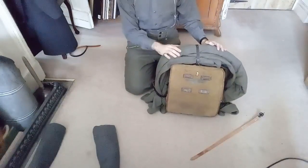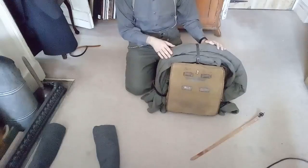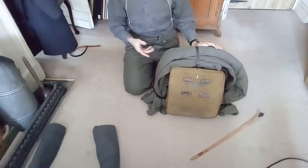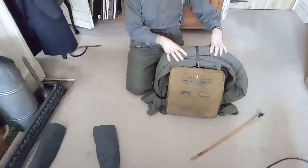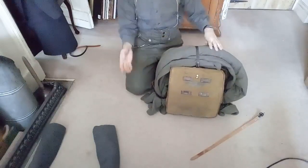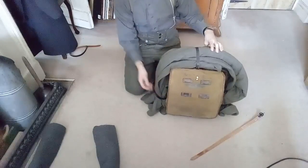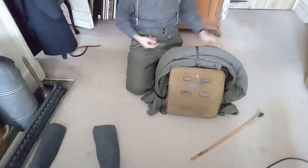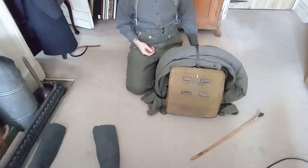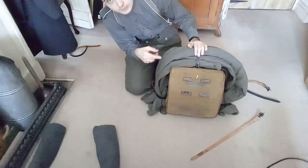I'm going to scrap the idea of showing you how to do it with the other one, because I don't fancy wrecking my 1941 dated Tornister, and this one is in better condition. You could also add a Zelt barn peg bag, wrapped up in your Zelt barn, greatcoat or blanket, or you could attach it to the side via another equipment strap. Quite often they just wrap them up in the Zelt barn and stick them in. I could quickly go and see if I can find one, but I don't have any to hand at the moment. So yeah, that is basically that.